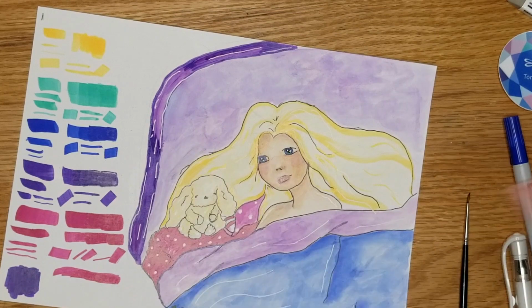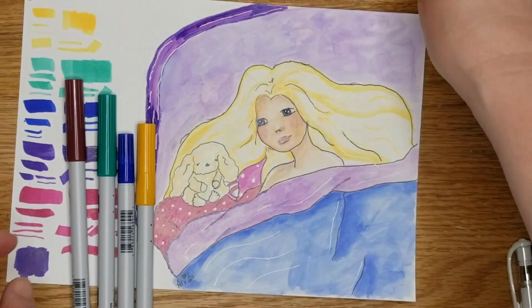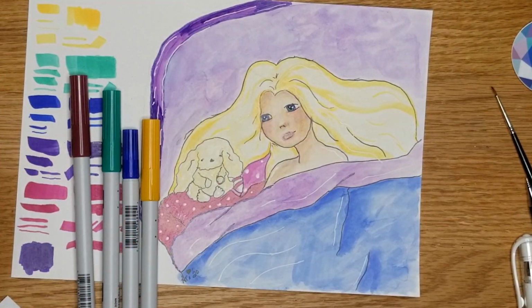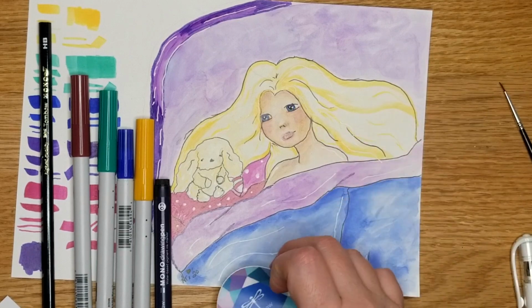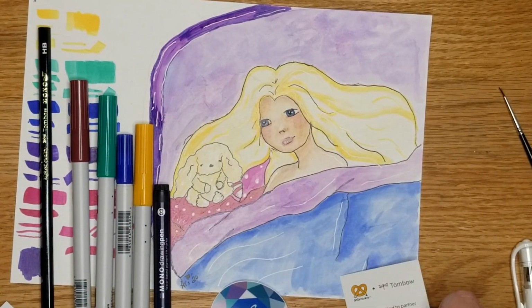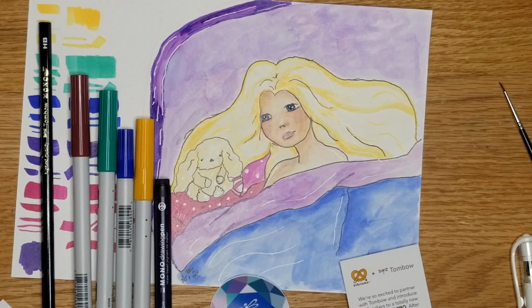All right, I'm going to call it done. So this was made with the supplies, except for I changed out the mono pencil. I still use a mono pencil. These were the supplies in our Tombow Artsnacks box. I had a lot of fun with these. This is probably a video how not to use Tombow alcohol markers.